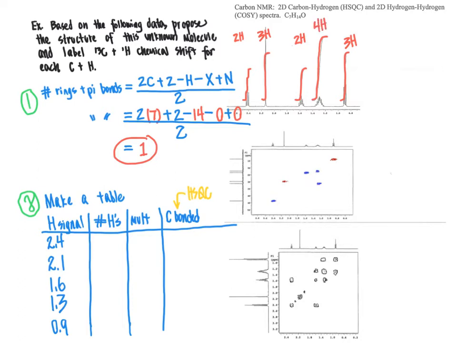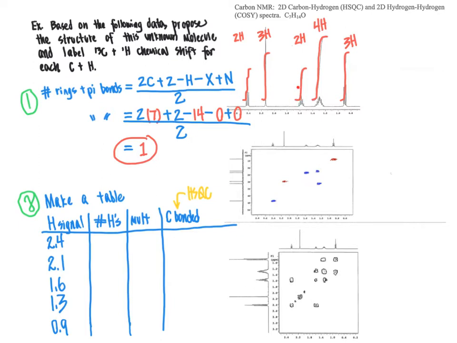So we have to ask whether this makes sense or not, based on the fact that we have 14 hydrogens in total, and do the heights, the sizes of these integrals, in other words, the areas of these peaks, make sense. So I would say yes, this signal is 2/3 the height of that one, so that makes sense that this is 2, this is 3.